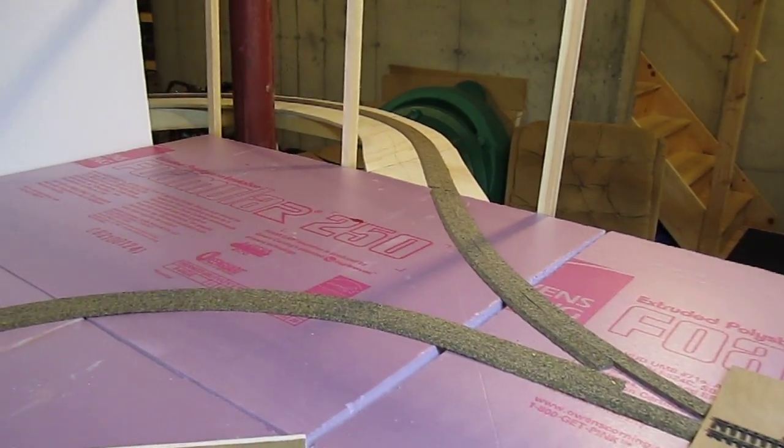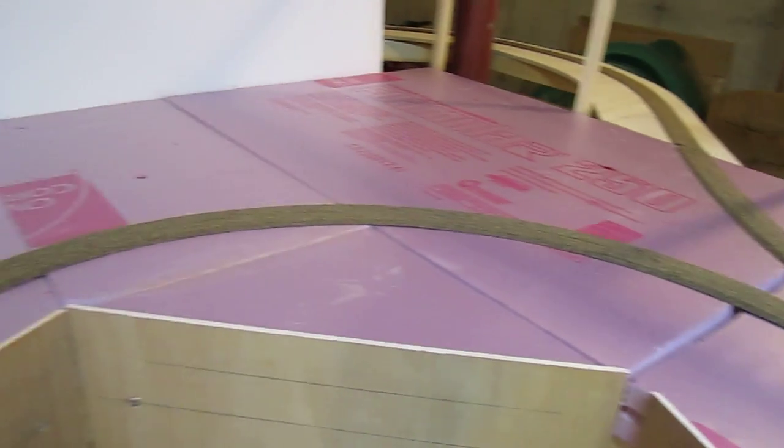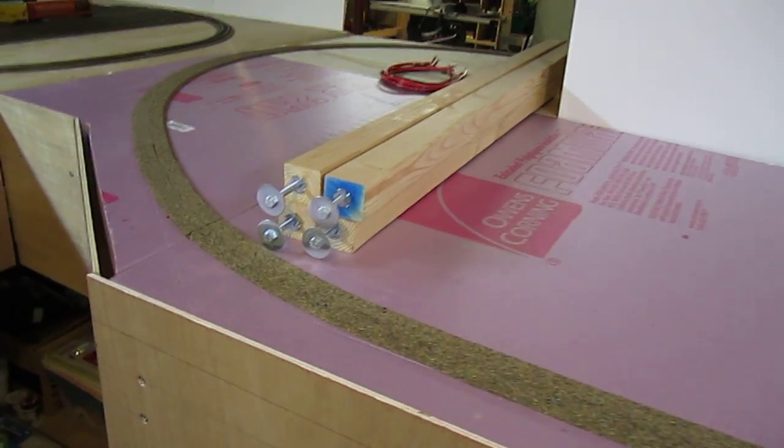There, the roadbed goes off towards the two modules that form the backside of the loop, and this roadbed goes off towards the main centerpiece of the layout, which right now has just some module legs sitting there.